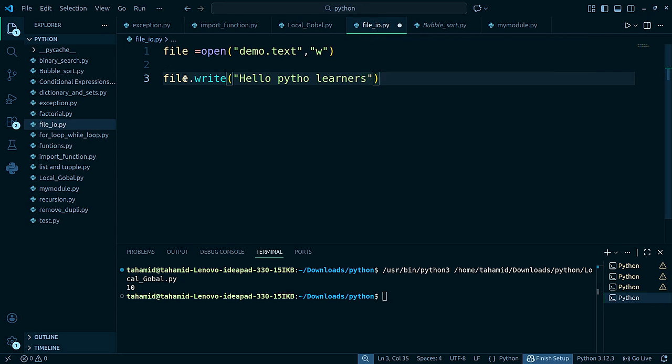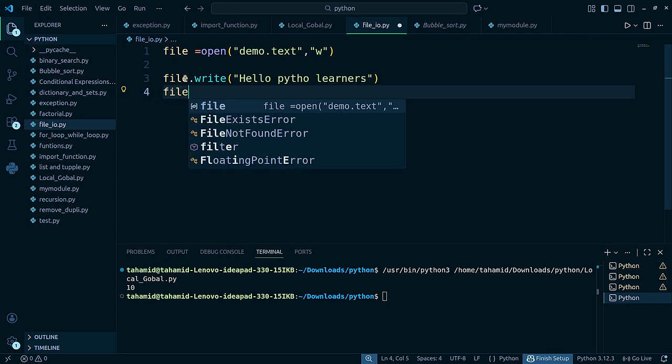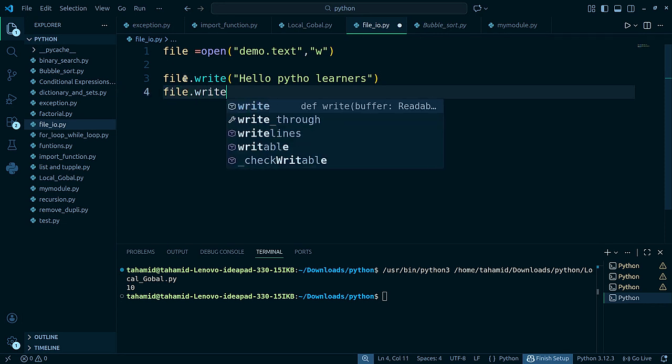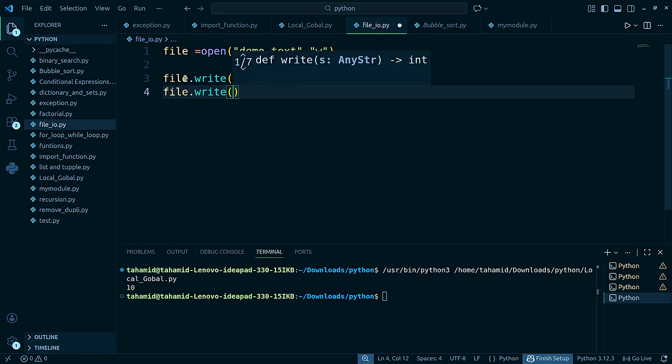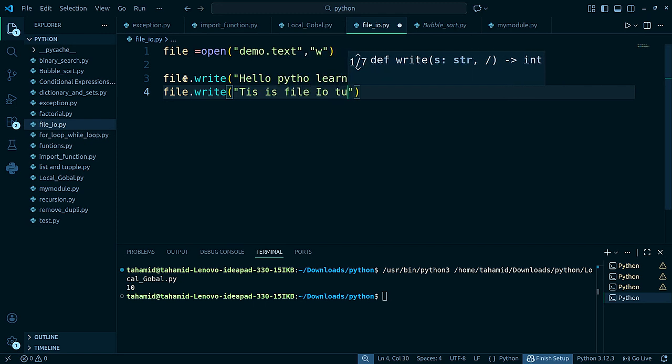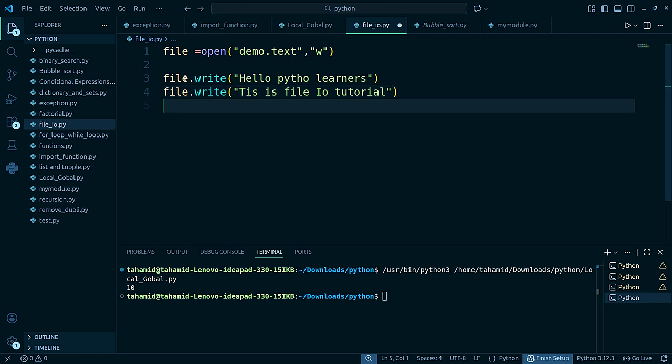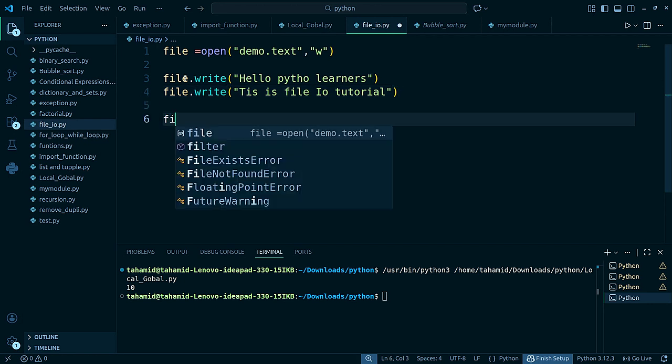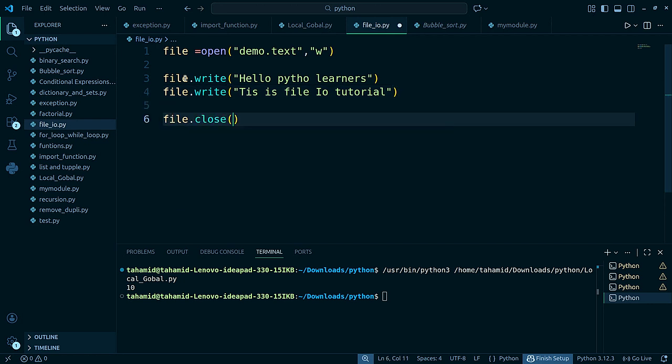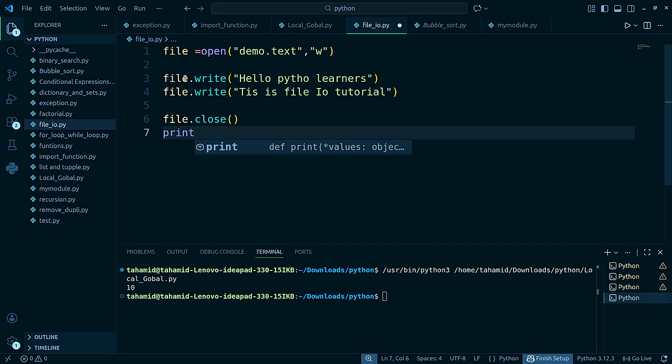Then we will give file dot write, this is file io tutorial, then file dot close.